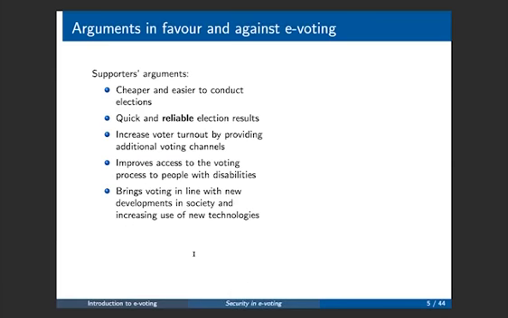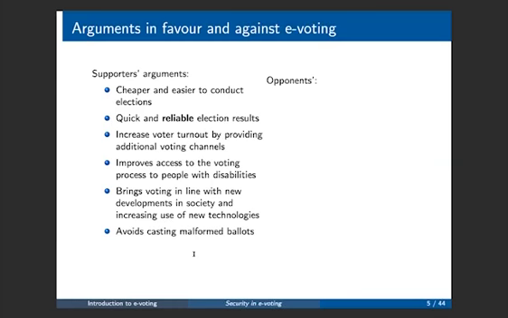Then some of the arguments it brings: voting in line with new developments in society. It's what everybody expects, because we are using new technology in all aspects of our lives, and people are also expecting that in electronic processes and election processes. It's also expected to help avoid casting malformed ballots, because we expect the software or the machine to help us vote as we are supposed to, in terms of the format, in terms of what is a valid ballot and what is not, and so on.